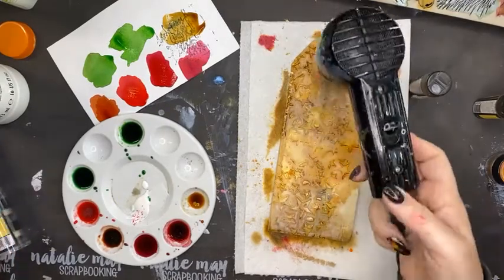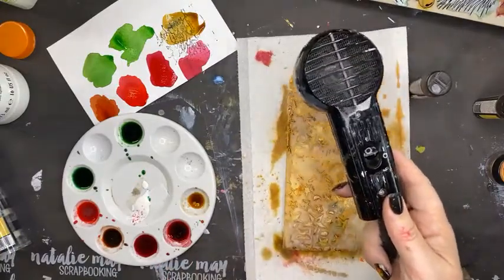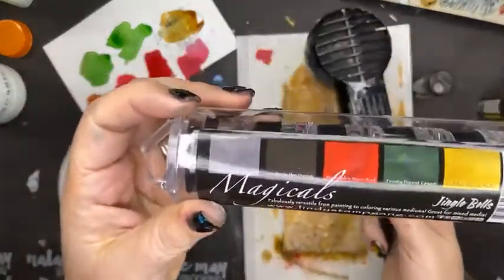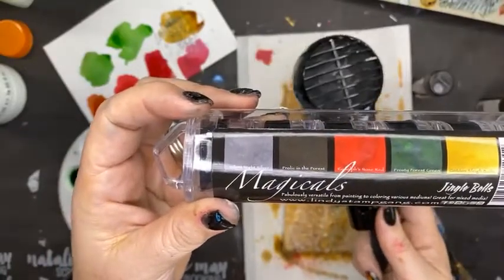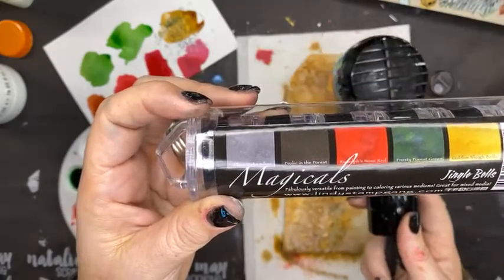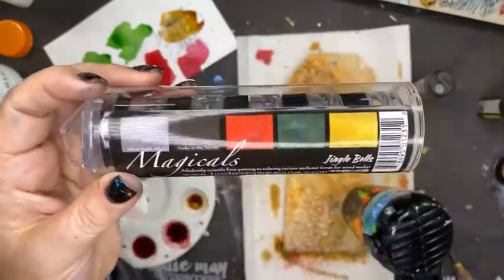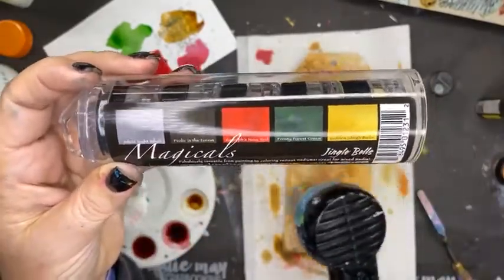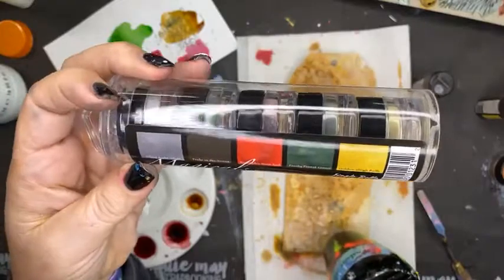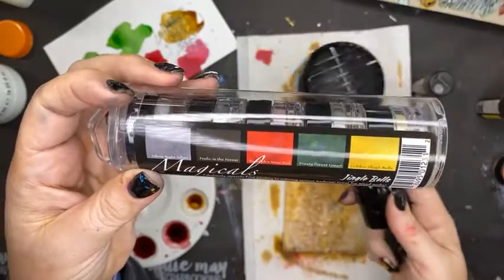So the Magicals come in, you can buy them in singles in the shakers. We do have a few sets available as well. So, for example, if you're wanting to do a Christmas project, this is the Jingle Bells set. This comes in that white ribbon by the meter. Yep, off the shelf. So you can get them in the sets as well. So, for example, this is the Jingle Bells set: Silent Night Silver, Frolic in the Forest Black, which has a gorgeous green undertone to it, Rudolph's Red Nose, Frosty Forest Green, and Golden Sleigh Bells. This also comes in a spray.